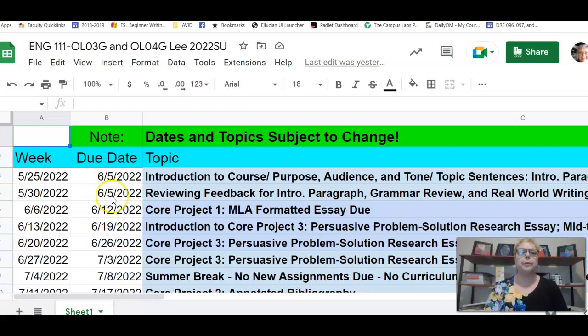I'm just afraid some people won't sign on right away, and then they won't have time to get the assignments done. So everything for that week is due June the 5th. And the same thing for next week. It starts on the 30th, but Memorial Day, the college is closed that Monday, the 30th, but you've got the rest of the week to do that.